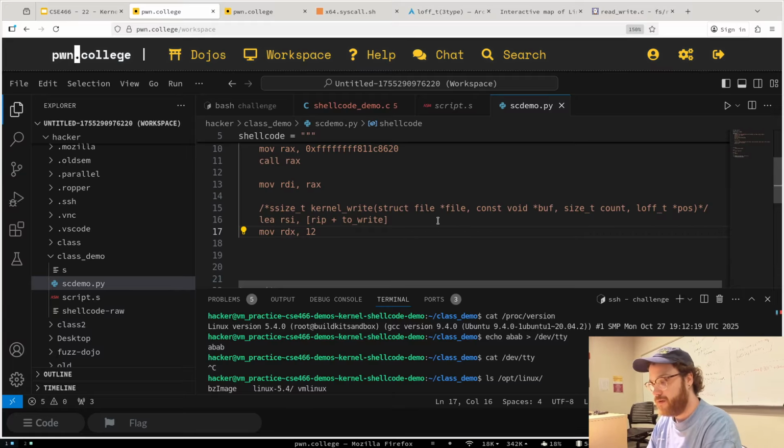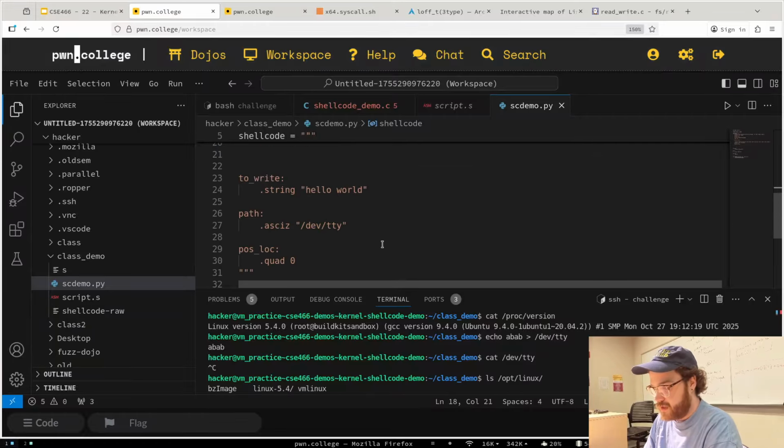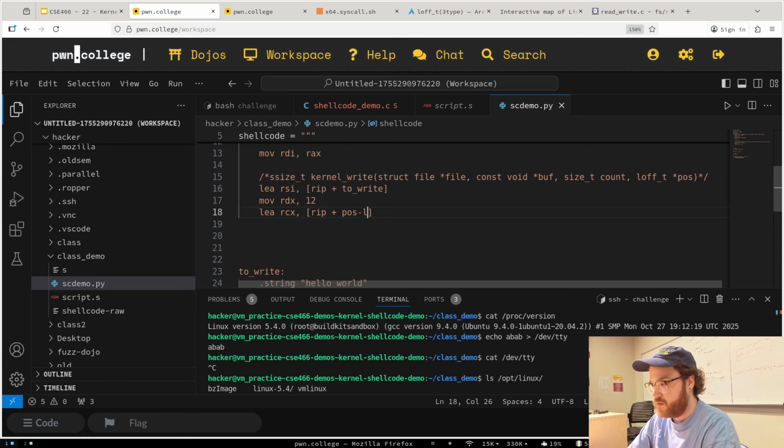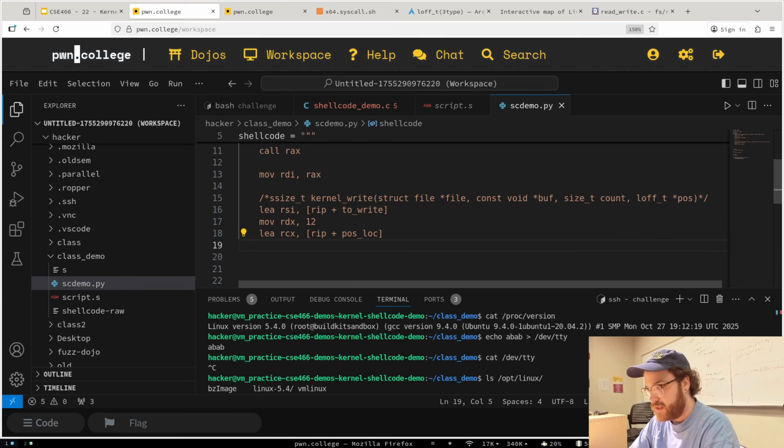We've done this a lot. LEA RCX, because that's where our next argument register is, and then we go to RIP plus my pause_loc. And then now I just need to get my function address into RAX again and then call it.